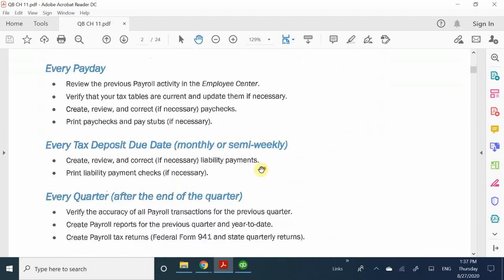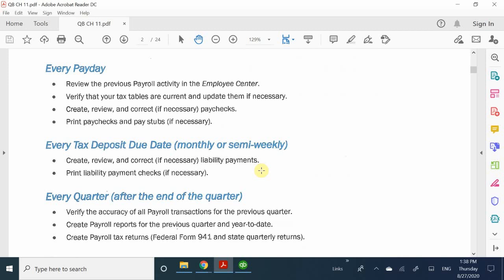These are generally the steps that you do need to take before even processing your payroll. So every payday, you need to make sure that you review the previous payroll activities, meaning if there are any adjustments for the employees, what has happened in your employee center. You want to make sure that you check on that. You need to verify that your tax tables are correct, and we'll talk about that in a second.